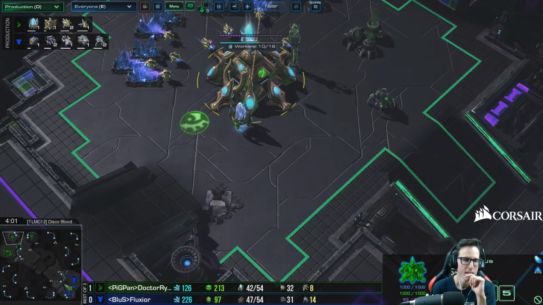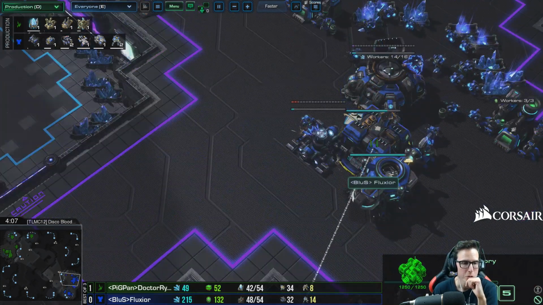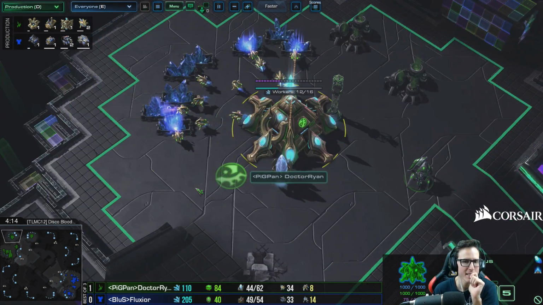I really like that. And look at this, Fluxior's being a bit safer this time. He's going a single Widow Mine straight into tank. So good mind game by DoctorRyan. He says, okay, you've scouted it, I think you're going to play safer, let's be greedier. He does need to chrono probes though.